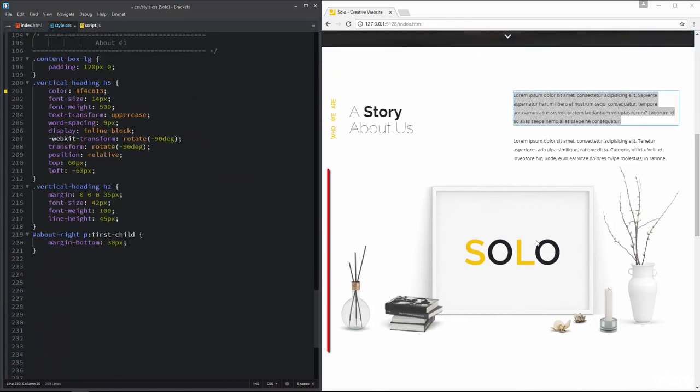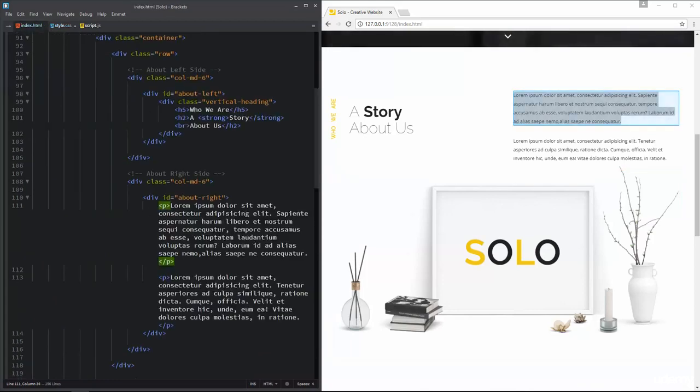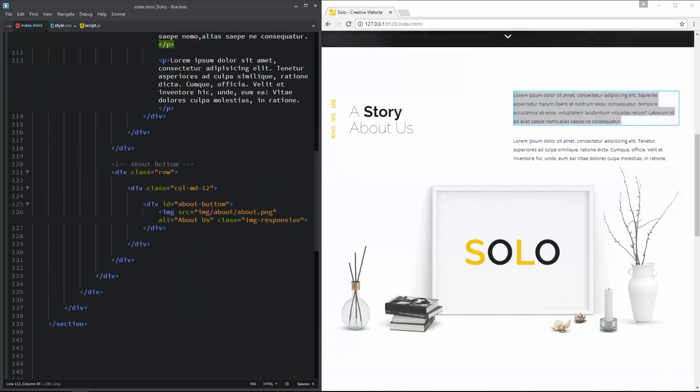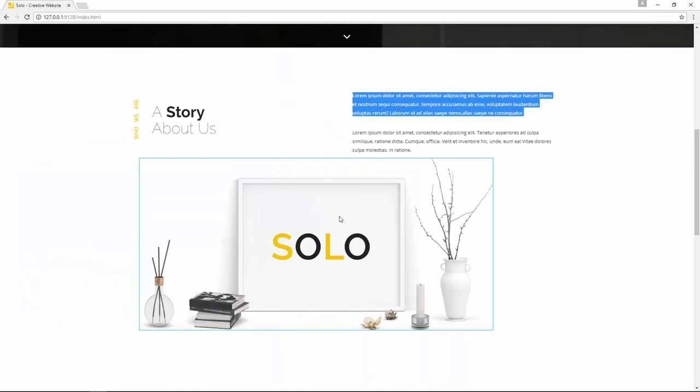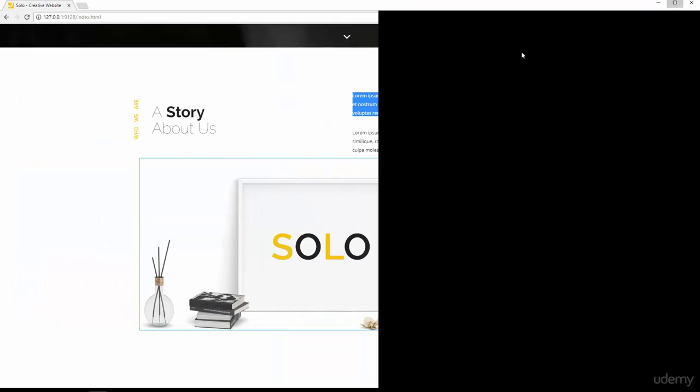Okay, now let us give style to this bottom image. I'm going to index.html file, and this is the HTML markup for this bottom image. We have a div, and the ID value for this div is about-bottom, and inside this div we have an image tag. This image almost looks good.